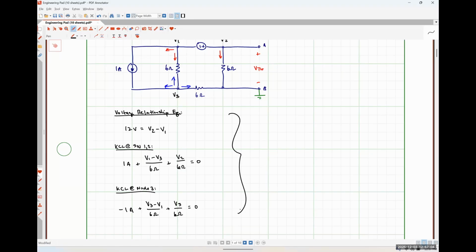So when I solved this system of equations, if I put everything in my calculator right, I got the nodal voltage V1 to be -10 volts, the nodal voltage V2 to be +2 volts, just for what it's worth. This is the same thing as VTH. And lastly, the nodal voltage V3 came out to be -2 volts.